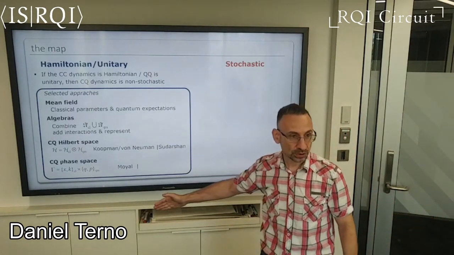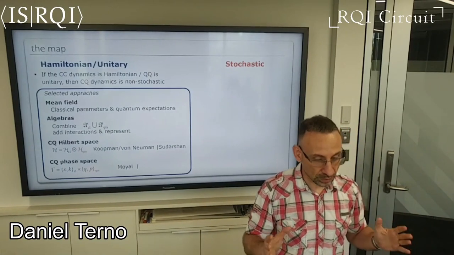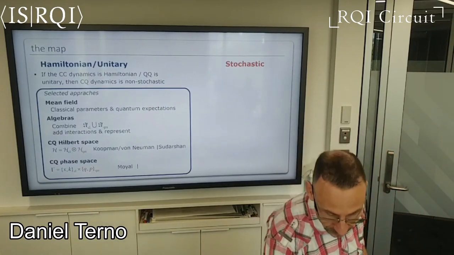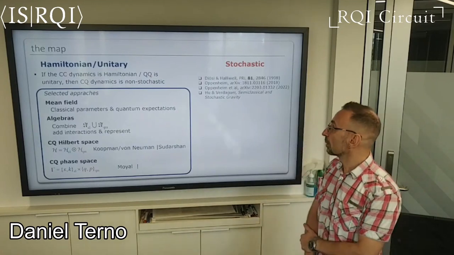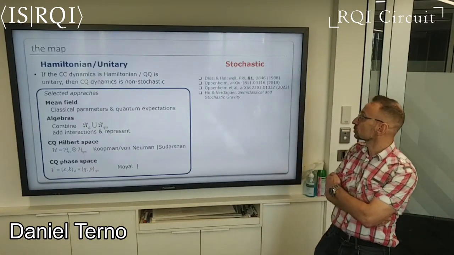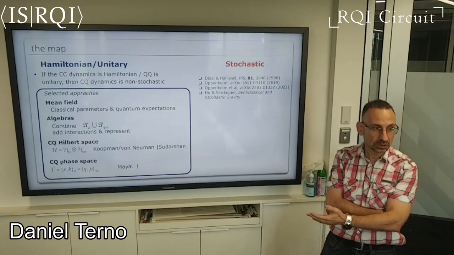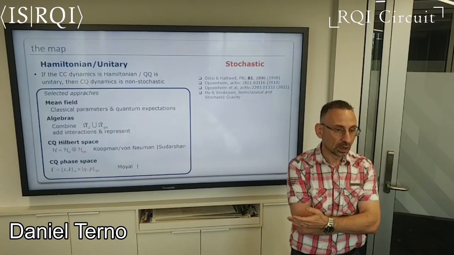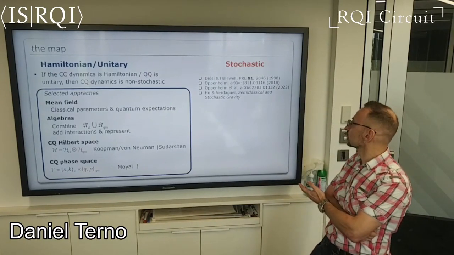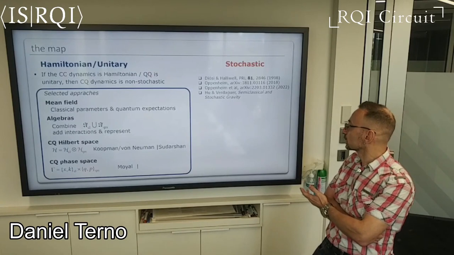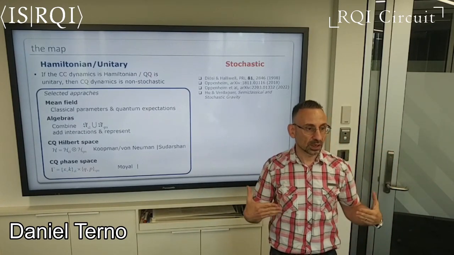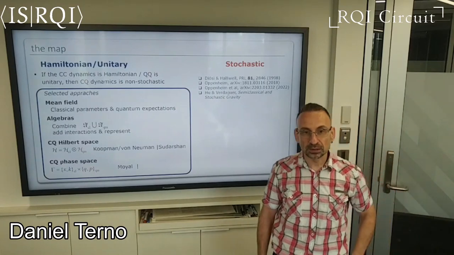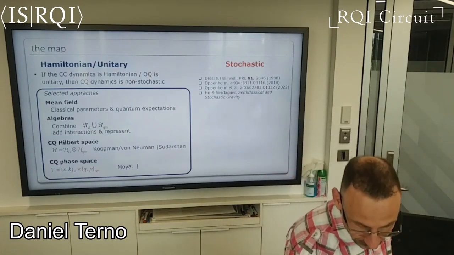We have a whole bunch of approaches, and that's what I'm going to talk about today for the rest of my talk. Or we do introduce stochasticity, say, for the purposes of self-consistency, and apparently this is what happens. I think that goes at least to the works of Diosi and Halliwell, and in recent times it's Jonathan Oppenheim and his group who are actively working on that. Essentially, the entire approach of stochastic gravity, Bei-Lok Hu and his collaborators, starts from: okay, we want classical, we want quantum, we want consistency. And this consistency apparently appears only by addition of stochasticity even into the classical sector.